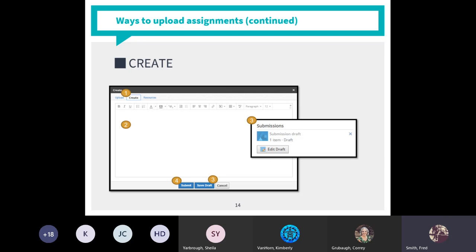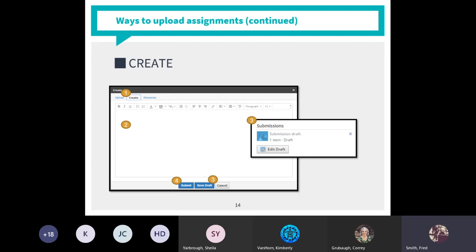And then they have 2 options. Let's say the students worked on this at the very start, they've got extra time to still finish, and they want to save their draft. The students have that option. They want to make sure that they choose number 3, which is in the very middle blue button there. That'll save a draft.